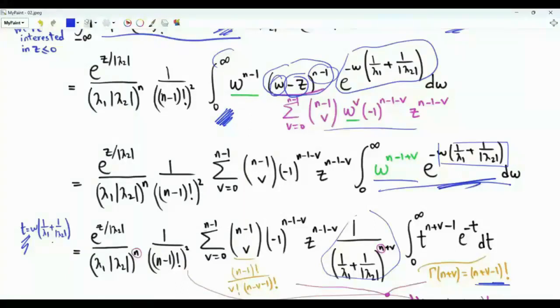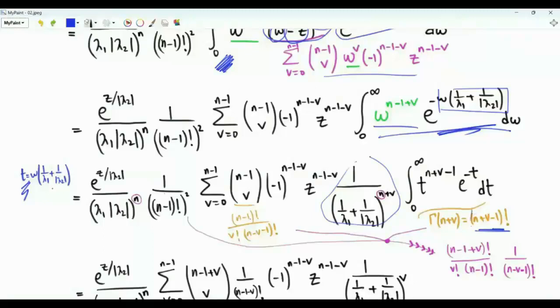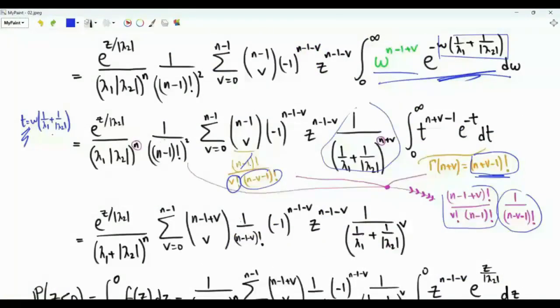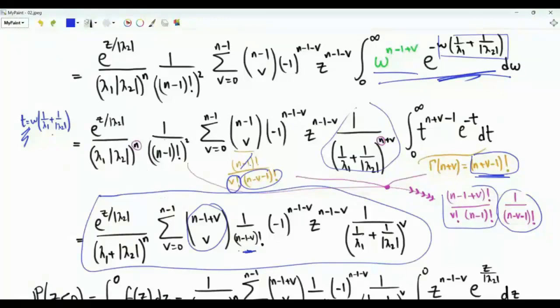Note also that the PDFs that we have convolved have this n − 1 factorial. We can combine those, this factorial, together with this guy, together with n − 1 factorial. This will give us the binomial coefficient n − 1 + v choose v. Then we have this one, and the other copy of n − 1 factorial squared will go with the numerator here. So this gang of factorials can be written as this binomial coefficient divided by the factorial of n − 1 − v. This is the PDF of random variable Z when small z here is less than or equal to 0.